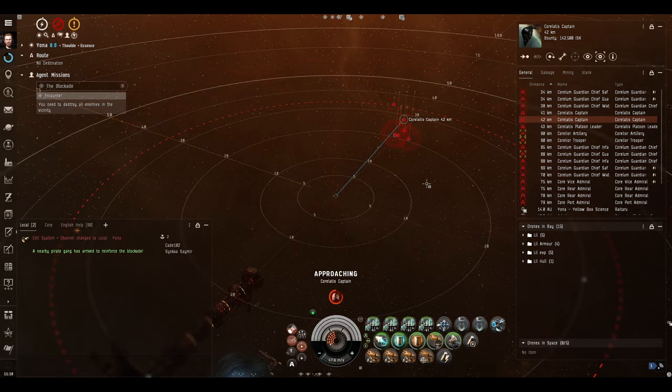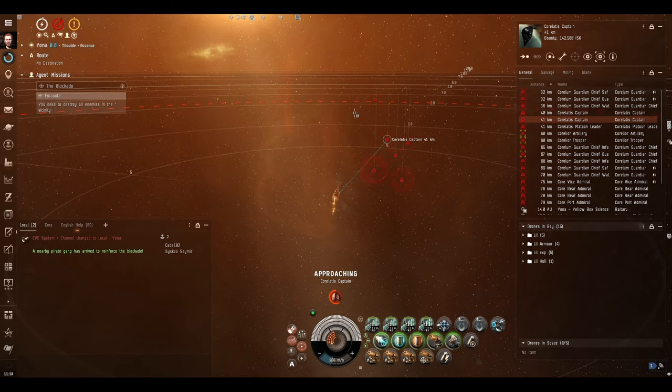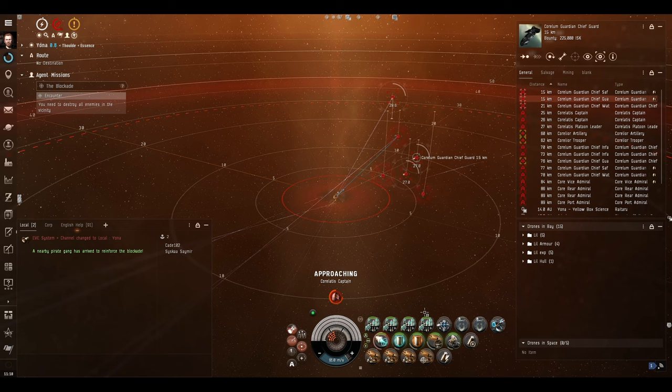In my view, the Serpentis version of the Blockade is the worst, because sensor damps are really annoying. The Guristas version, they will do ECM, which means you can only target the ship which is ECMing you, which isn't that big a problem. And the Angel Cartel one, their Ewar is target painter, so all they do is make your ship easier to hit for them, which is not a huge issue.